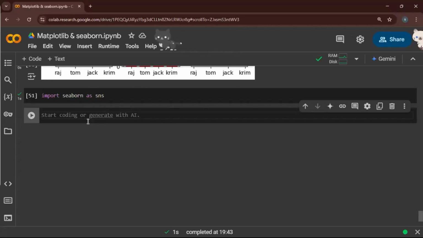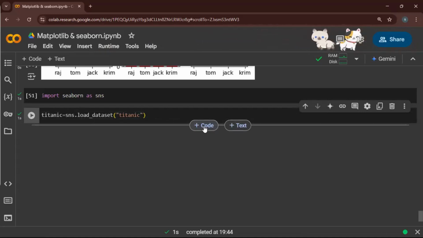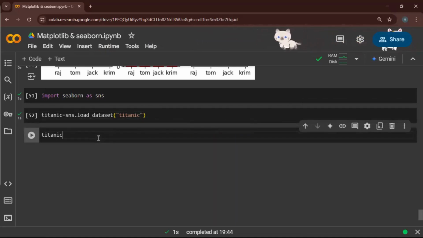So Seaborn has some data sets, such as Titanic. So sns.load_dataset, the data set of Titanic. Some libraries already have some default data. Seaborn has the Titanic data set available by default, and the Iris data set is available, the Tips data set is available. Now I will load the data set into a variable in my library. Once I load the data set, again I call the Titanic data set.